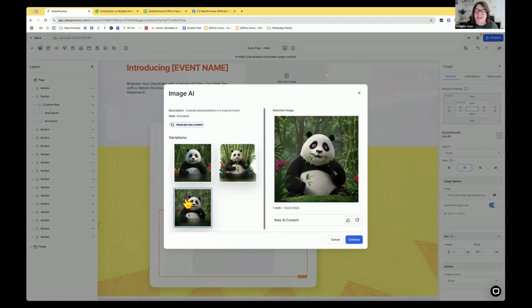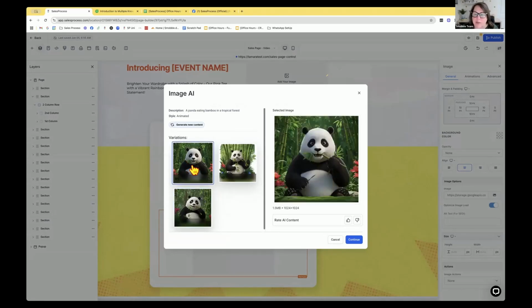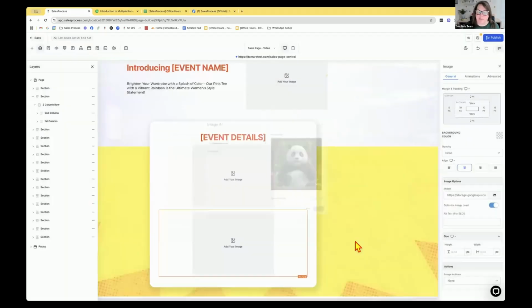So then you get to decide which one do you like, right? And of course, whenever you're dealing with images, the very first thing that I always check for is like, how do their fingers and toes look? Because those always come out really weird when you generate AI images. So check out, how many toes and fingers does the panda have? I'm not sure how many he's supposed to have, but that looks pretty normal. Look at his cute little face. Aw, that's adorable. So then I can choose to use that image.